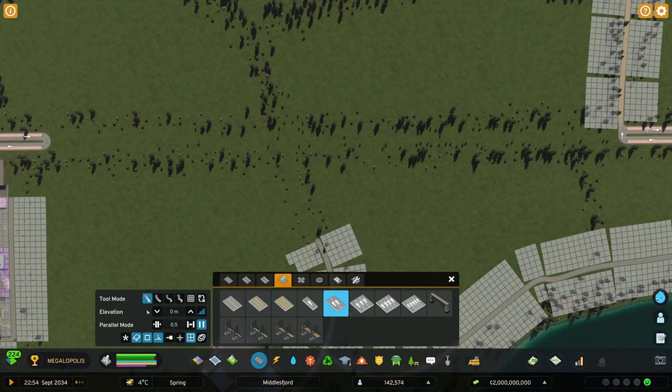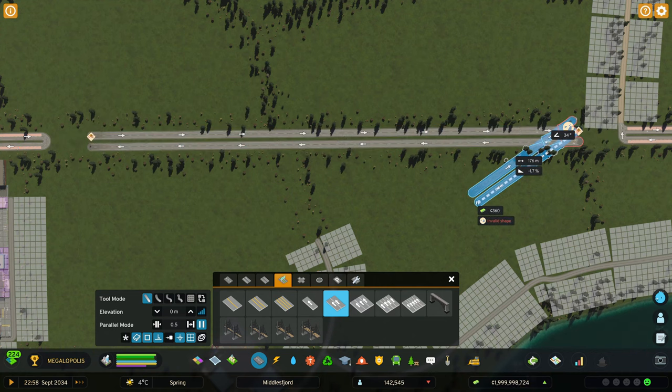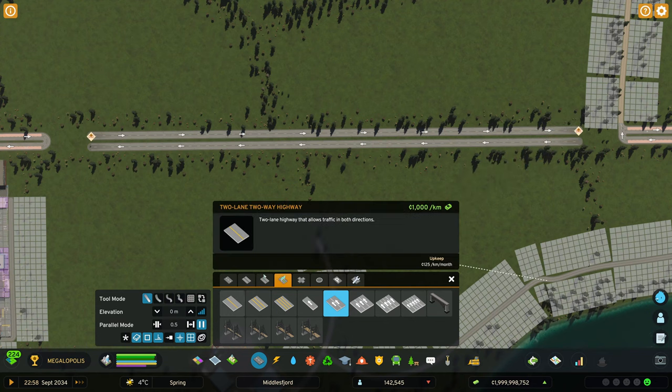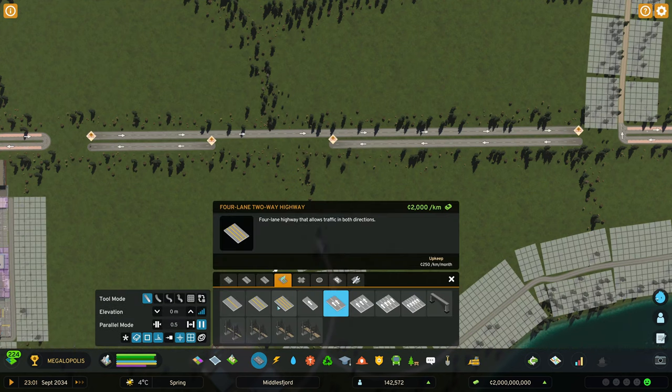So let's grab our two-lane highway road. Let's use a few of these guidelines to help us put it in around about the right spot. It's going to be slightly different than before, so it can just be a rough guide. Let's delete this middle segment here. That looks to be around about the place where we want to create our intersection.